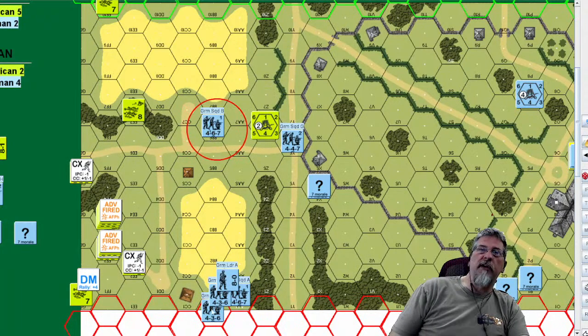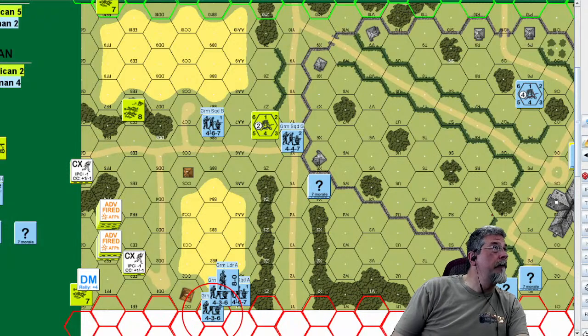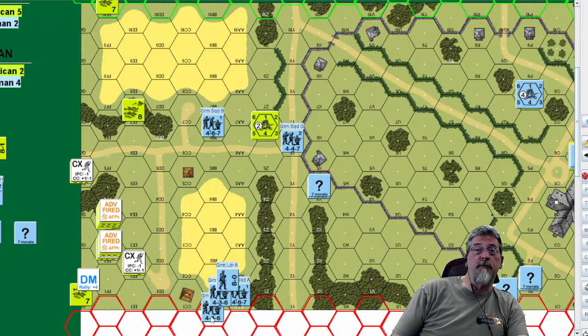Right, yeah. So he's got line of sight to this guy. He definitely has line of sight to that guy, right? Because that's the guy who broke us in the first place. 467 is not in line of sight. This is the most important unit that you have to consider. Why is he the most important versus this guy or this guy?